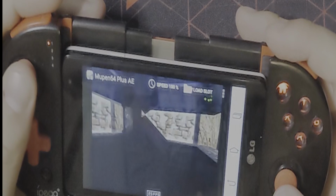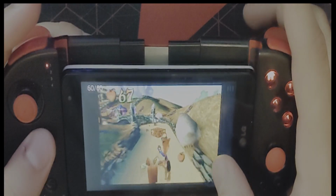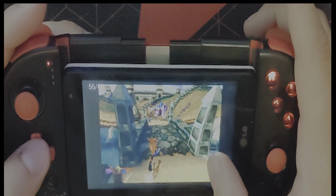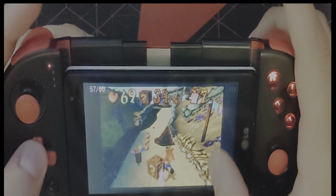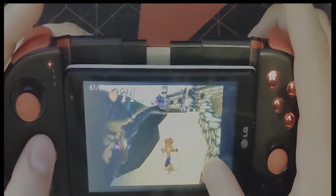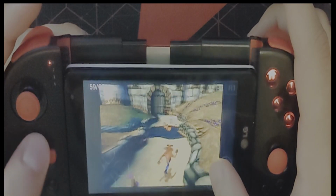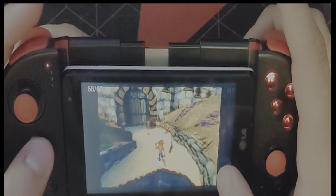Next, I tested out PS1. And here's Crash Bandicoot 3. It's running okay. It's playable, I would say, but it does drop down to the lower 50s at some point. With that, I would say you could probably play the easier PS1 games. The harder to run ones like Bloody Roar 2 and Metal Gear Solid are going to be unplayable.